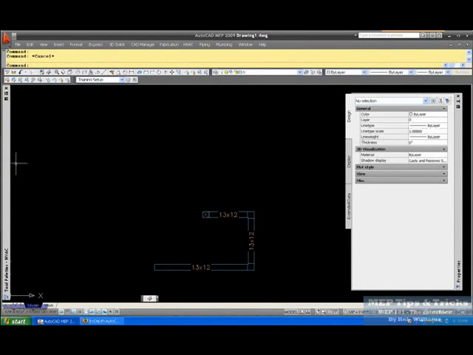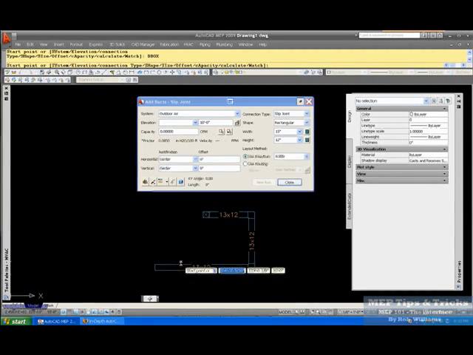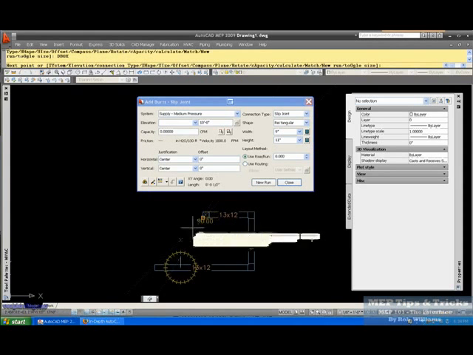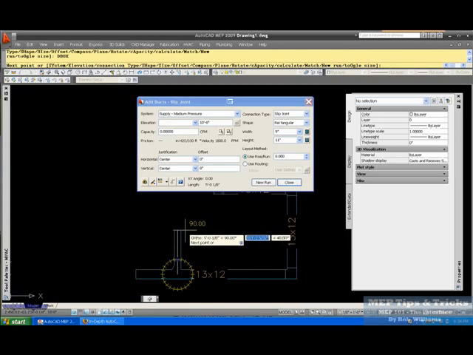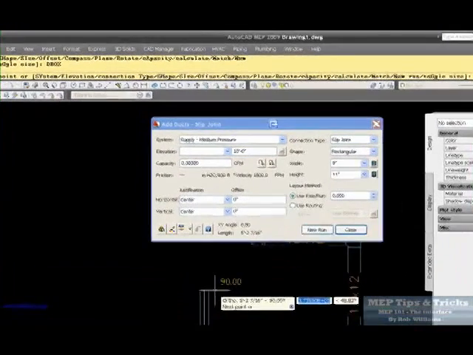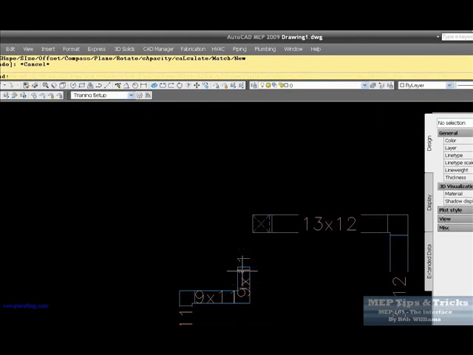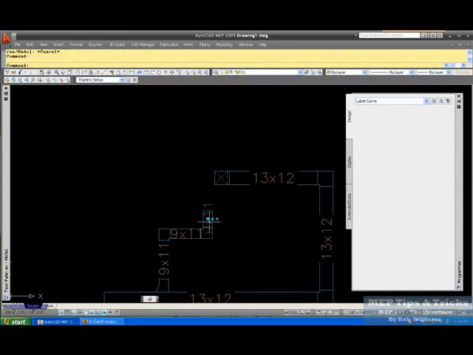And the same thing. If you were to come in here and you were to pick outdoor air and click on it, there it is. The size is not currently drawn. It is larger. Oh, that's okay. That's not what I was looking for, but that's just saying it's larger. It's going to resize it for you. And you could actually turn that prompt off. But again, it draws it right on the same layer so that you're not drawing anything on the wrong layers.